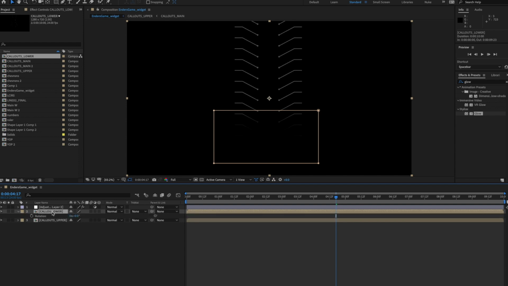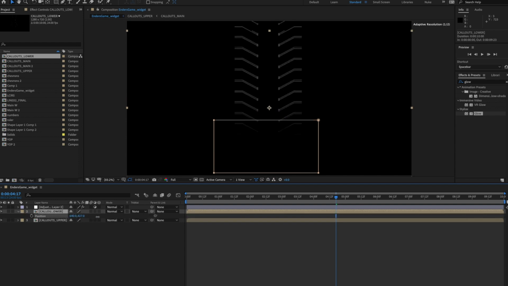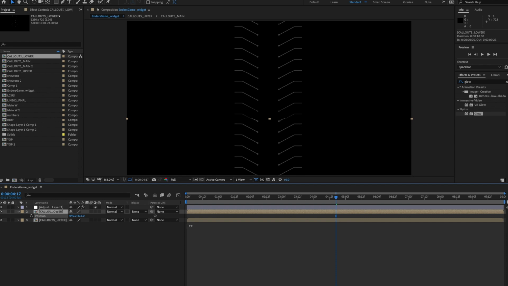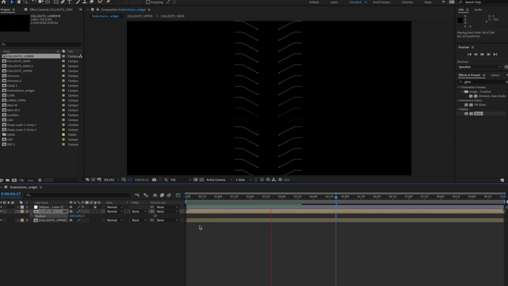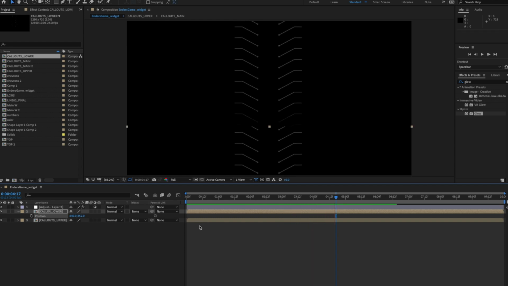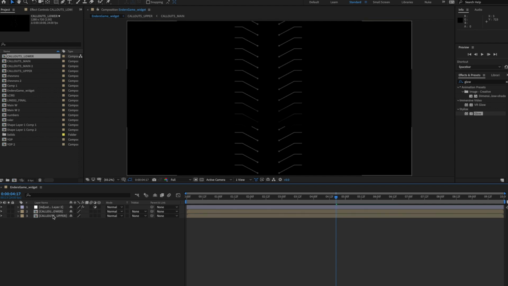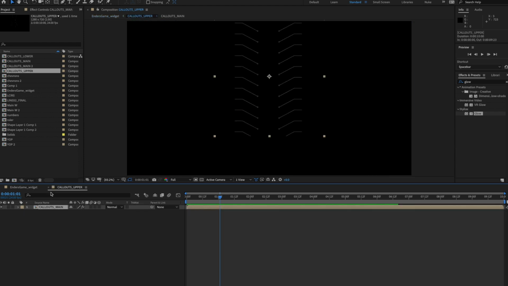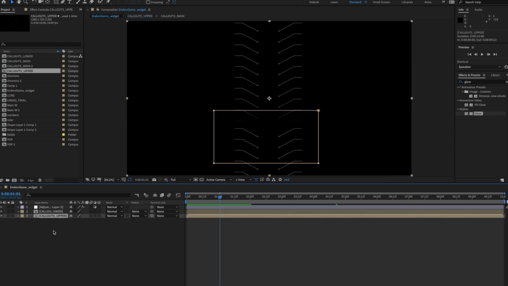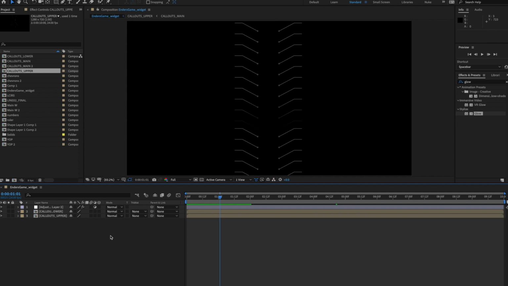Show you what I mean here. I'll go ahead and move it down, and so you have both of these guys right there. Okay, now they are identical, so if I play this back, you'll see something like this. As a matter of fact, on this one, delete that mask so it's not in the way. But basically we have two that are identical, and more importantly, they're not linked to each other. They're not linked here, and they're also not linked in their inside pre-comps. Okay, hopefully that makes sense.